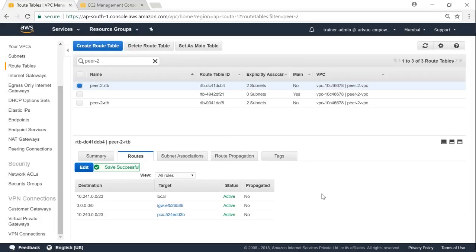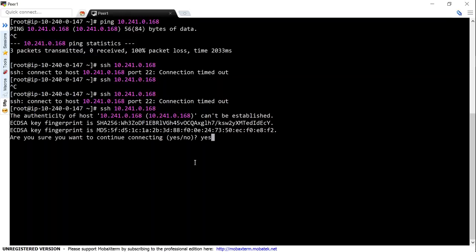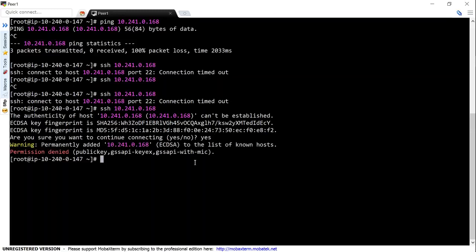Now we should be able to connect. This is the one. Come on, let us do the last one successfully. Yeah, there we go. If I click on S, it will not work. For people who are asking me how to copy the keys, this is how I'm going to copy the keys. The one problem if I do it publicly is I need to change the keys by creating new keys. That's why I usually avoid it. But for people who are not sure how to do it, this is how I do that.